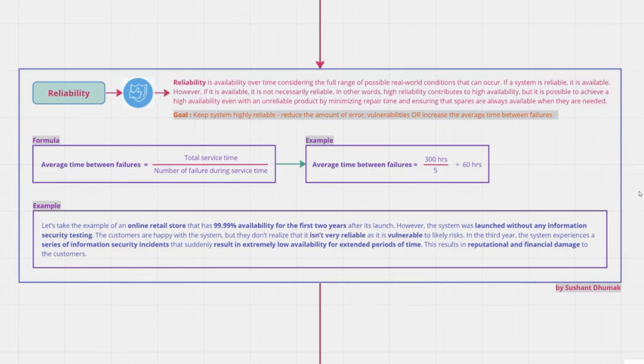But if my car has some issue, maybe my tire is punctured, maybe whenever I start the car, it gives some kind of noise. Or recently the problem that I have seen is that when I press the key of my car, sometimes it doesn't open and I cannot get into my car. So imagine the reliability of my car. It is available for me to provide me service. I can take my car and go anywhere.